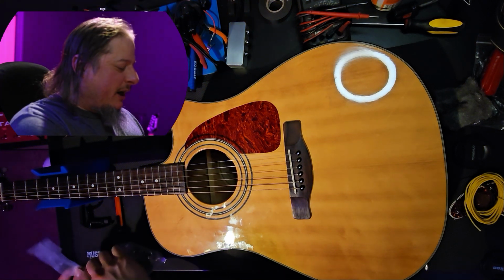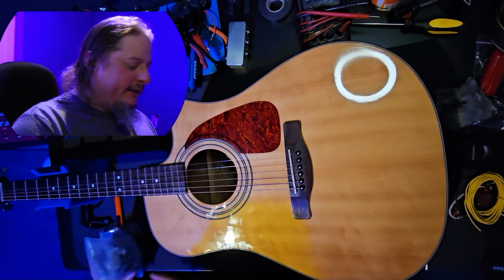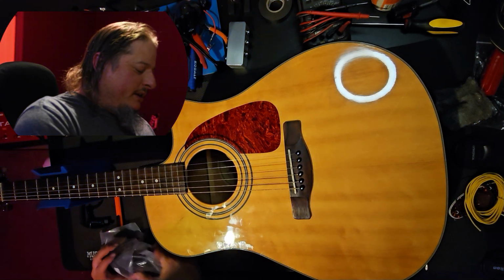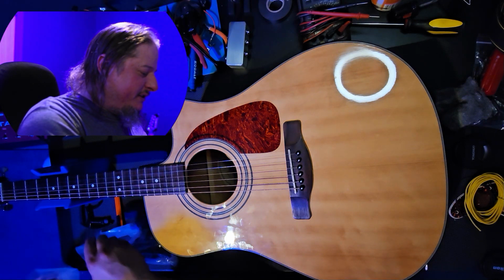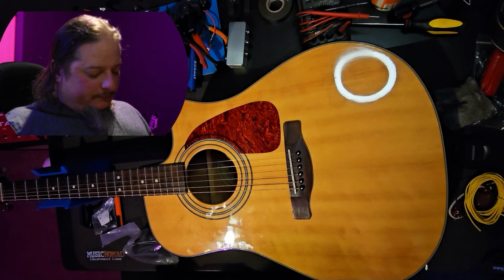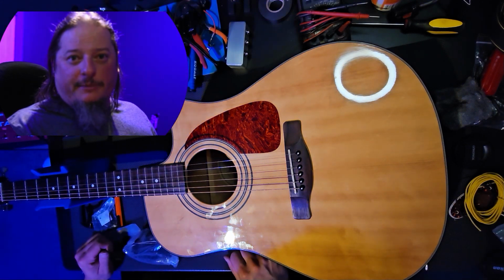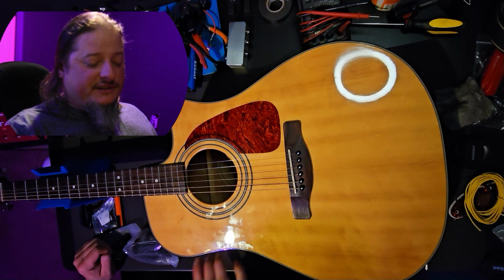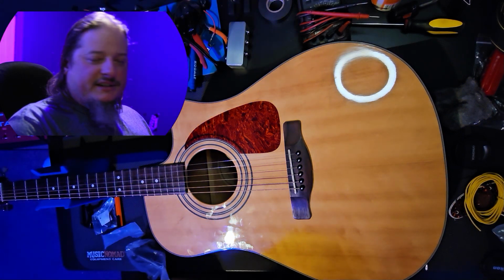I mean, this wasn't the top dog. This is the Aura, but it's a good system. I mean, it's a decent sounding system. But the thing is, if I wanted to continue to use the Fishman system, I was going to be in it $300. And that's, if I remember right, that is to just replace this Aura with another Aura. And so that just didn't sit well with me.